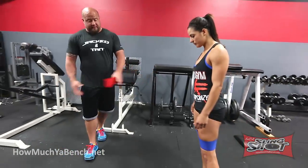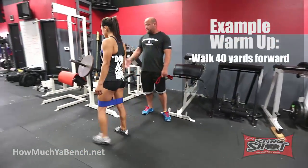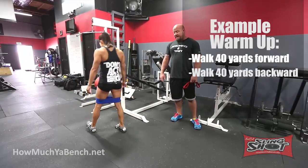So what Jackie's going to do is she's going to go ahead and show you just how to walk forward. The important thing we're looking for is to make sure that her feet are both pointed forward as she walks. Good. And then what's magic about this one, all you got to do is go ahead and reverse that, and she's going to walk backwards.